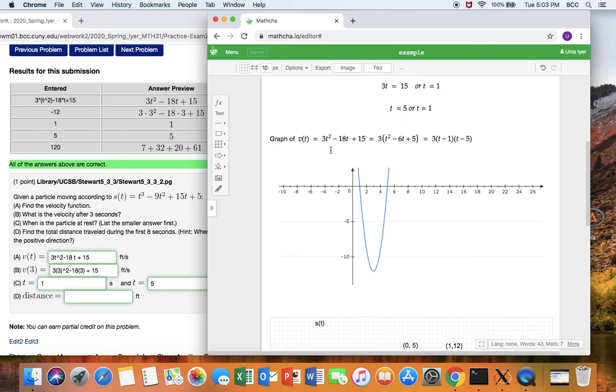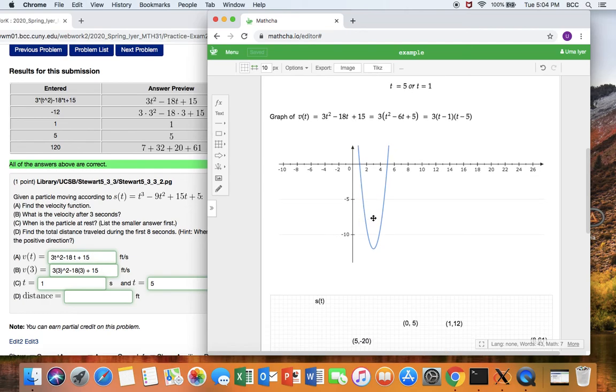Moreover, this is a quadratic. In other words, the graph has to be a parabola. So I took some time to draw this. In the exam, you will have to draw the parabolas. Now, how did I get this drawing? Notice, all you need are the horizontal intercepts. This gave you t equals 1. This gave you t equals 5. So you know these are the intercepts. Secondly, because this is degree 2, it's a parabola. Positive 3 means it opens upwards. That's all it took.